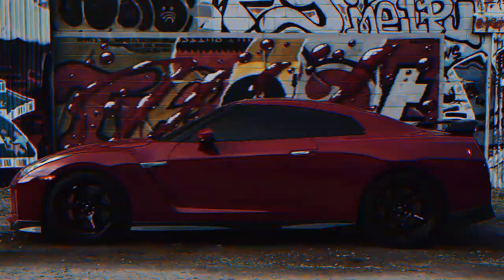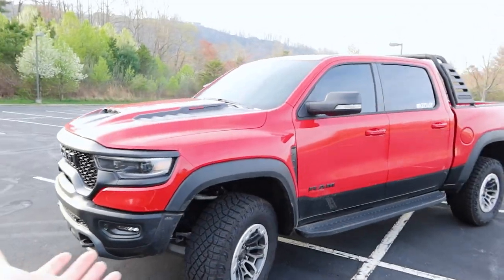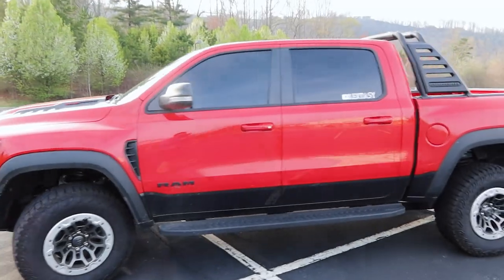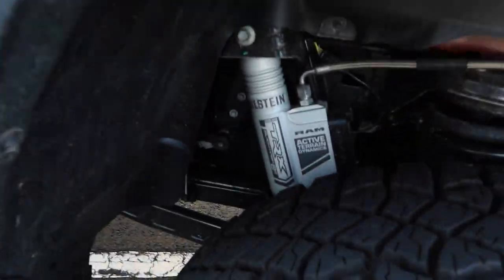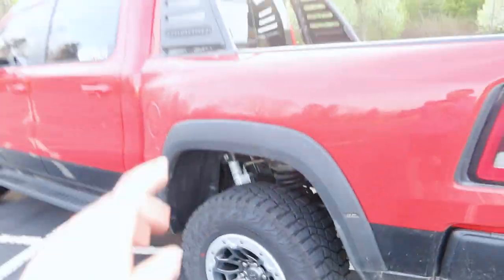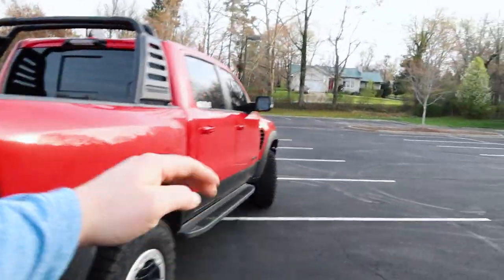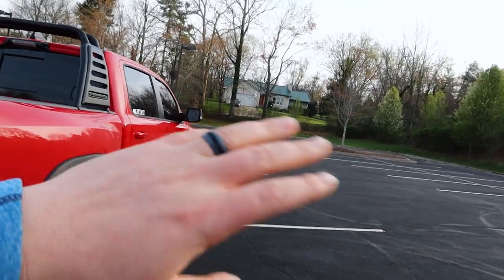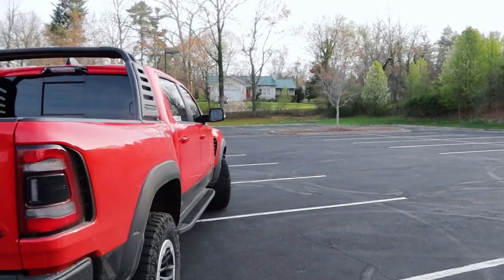Before I even show my face again, you just gotta admire this beautiful view. Look at this monster — this massive truck with huge Bilstein shocks and dampers just popping out from underneath, with 305 rear fat tires and 305s in the front as well. This thing is just on another level. You park anything next to this — I don't care if it's a Ram 2500 or 3500 — this thing sits so much higher than everything else.